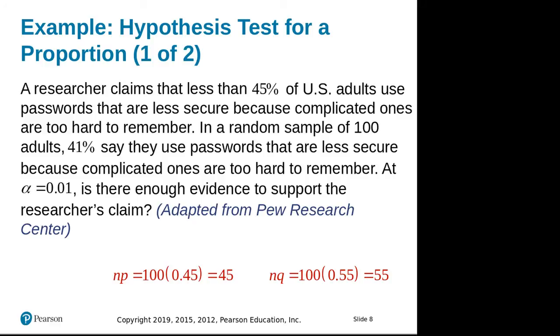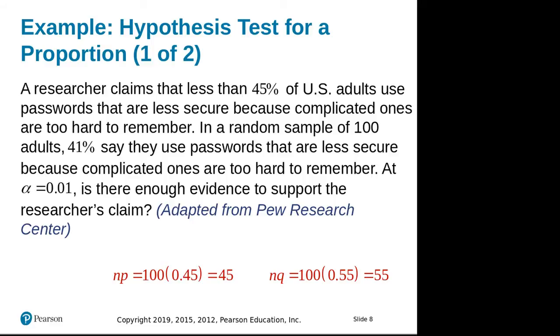We have been stating our claim mathematically, making a null hypothesis and an alternative hypothesis, letting the alternative hypothesis determine the tail of the test. And then we take our statistic and we make a test score out of it. And here we're going to make a Z score. So let's look at this and see what is different with it than the mean value. Now, before in the mean value, we were saying the average is blah, and we would list some number, like 6.8 for the pH value.